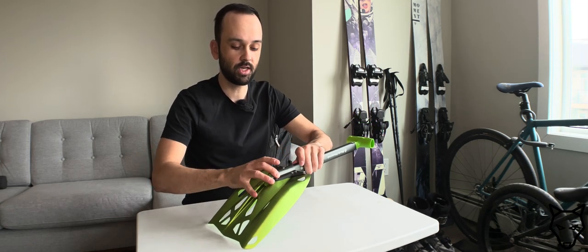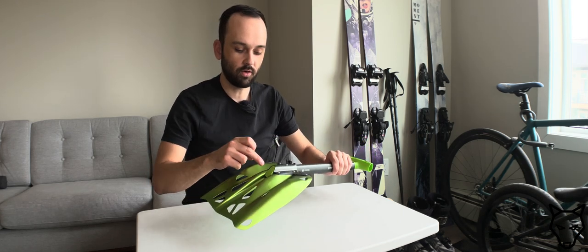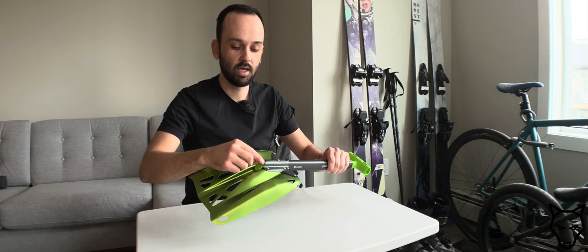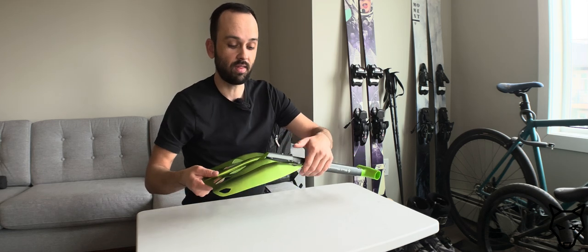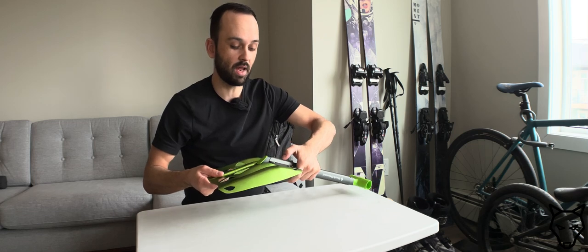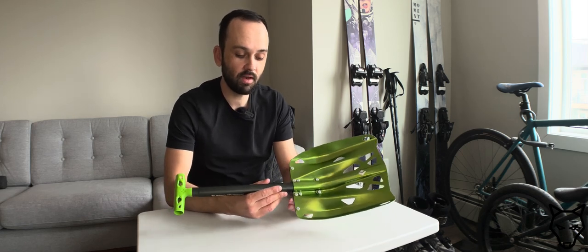With the LT, just like the Deploy, all you have to do is line it up, push it in, and get it to lock into place. I inserted it a little too far there — that is maybe one criticism. Black Diamond could have easily notched this material down, just like it has notched it up here, to prevent that from occurring, because there is no benefit that I can see to collapsing the shovel like this.